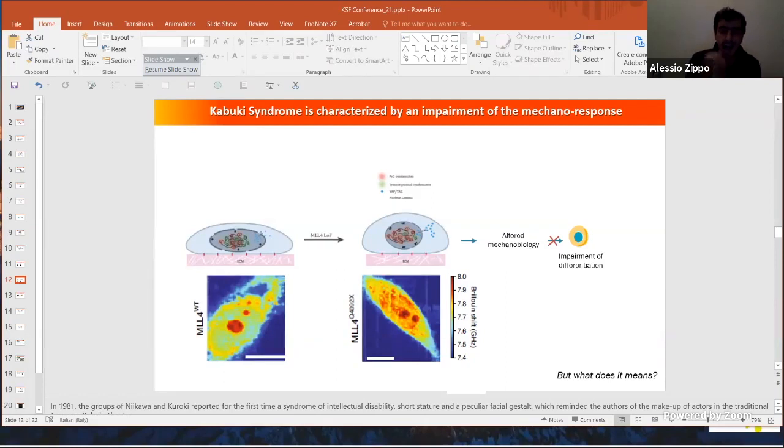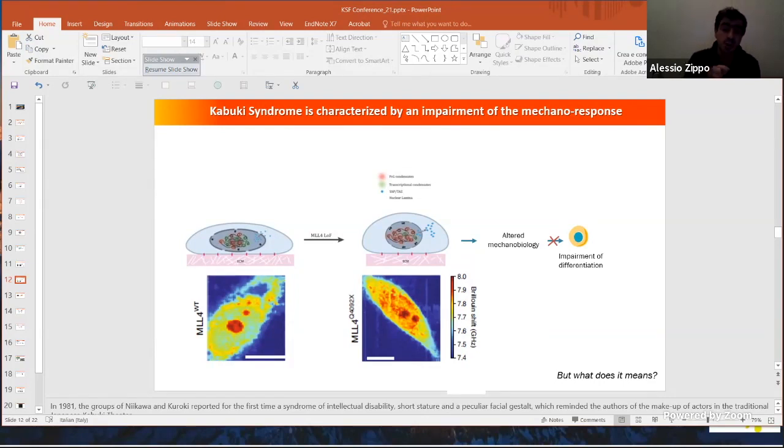And as you can see, in a healthy condition, in the nucleus, you can clearly see the border of the nucleus as nuclear lamina components, and these red spots at the center are components of the nucleus which are quite stiff. Instead, in the haploinsufficient condition that we retrieved, this pattern is completely abolished. So you lose the stronger, stiffer part of the nuclear lamina, and you gain stiffness within the chromatin. And we think that this is quite relevant.